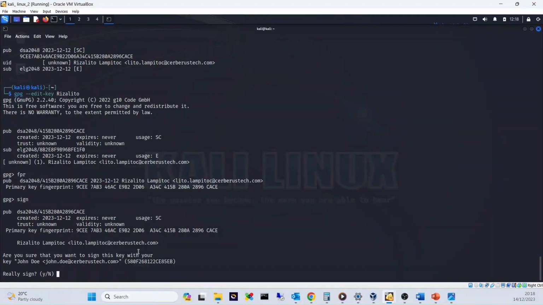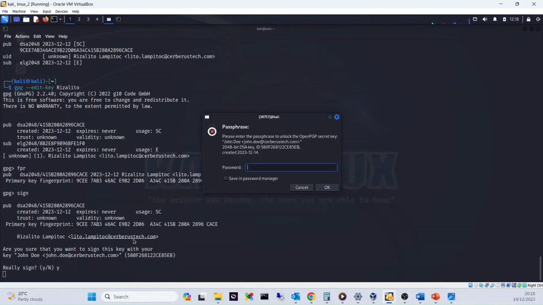Then you'll be asked to confirm, really sign, press Y. So you are now adding the signature of John to Rizalito's public key. Then you'll be asked for a passphrase, which is the passphrase of John, not the passphrase of Rizalito.